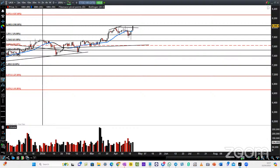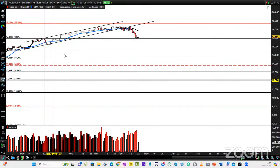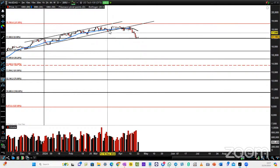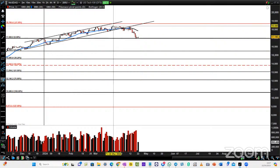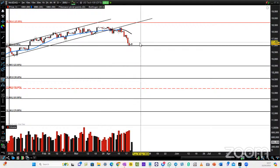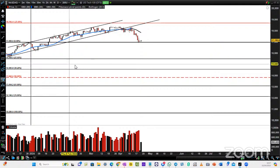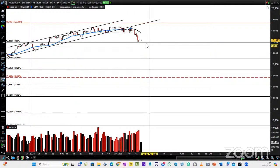Okay, right. Let's look at the Nasdaq. Yeah, so Nasdaq is sitting right on these 23 highs. This is a really, really crucial area, potentially a good place to buy the Nasdaq. This was toppling over a little bit faster than the Dow. So we saw a top up there about 18 and a half, and here we are just 17,150 as we speak. We close above 17,200, and this could be going back up to the highs, or at least to reconnect that 50-day average up there at 17,800. So this is a very significant day for the Nasdaq if we can hold on to that.